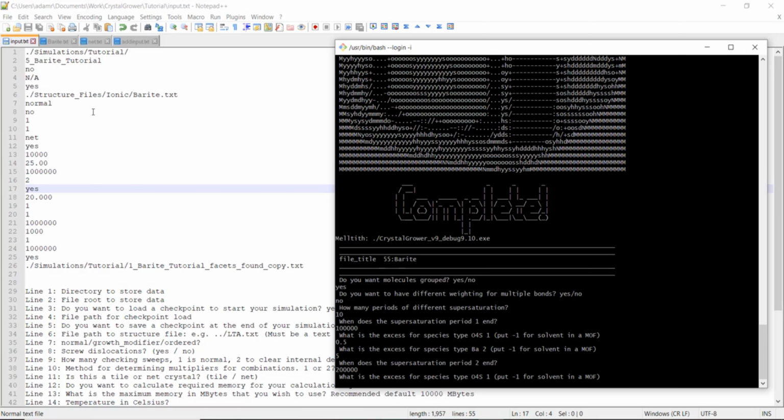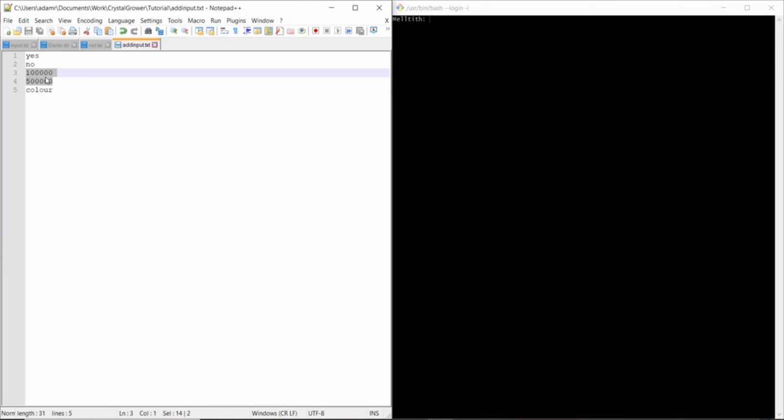So we can change our addInput file now to match that long simulation we were just trying to run. We know that these 2 parameters were related to delta mu mode 3 and 5, and those don't exist when we're using mode 2. But we have all the questions related to the number of supersaturation periods. So we said we wanted 10 periods of different supersaturation.